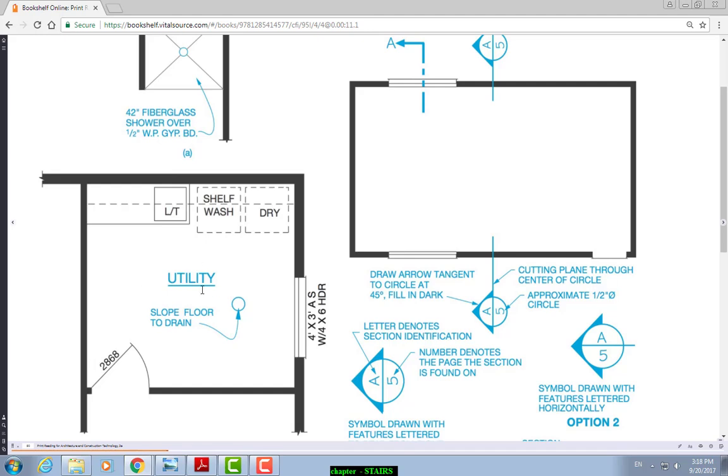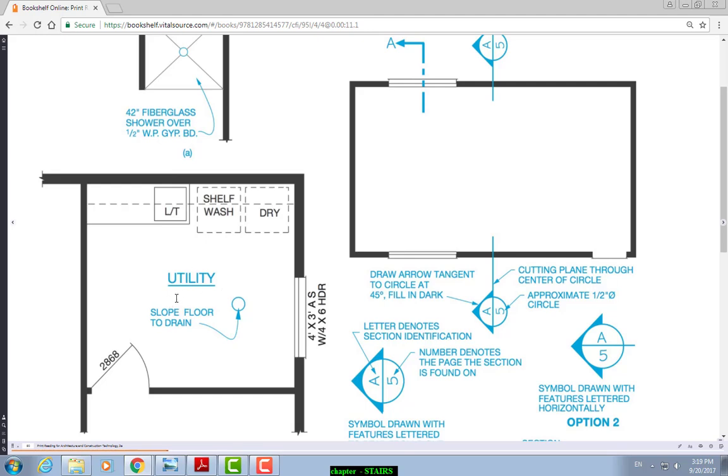Any commercial project or building, if you go to the store, Walmart, Target, any store, any restaurant, any commercial building, go to the restroom and you're going to see those floor drains there. They have to. Now houses, no, you don't have to. If you want to put them, it's extra money, but commercial, they have to put them.